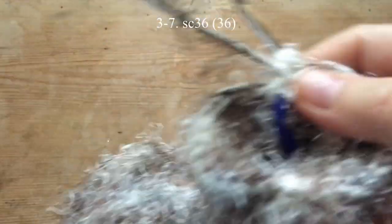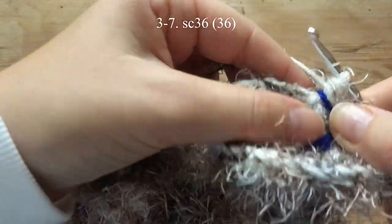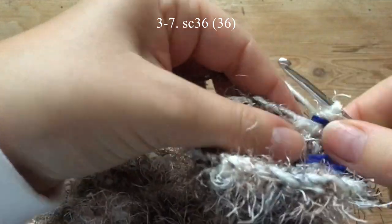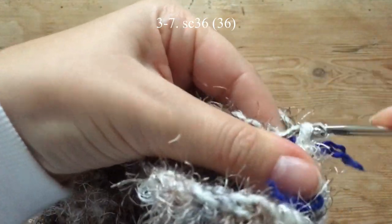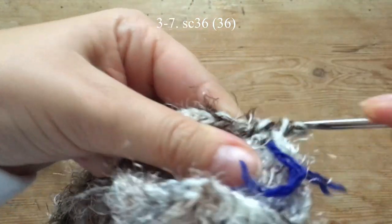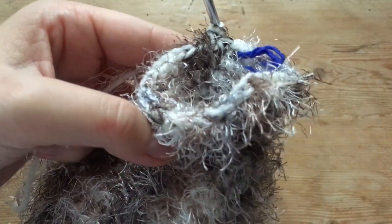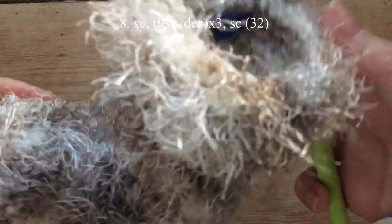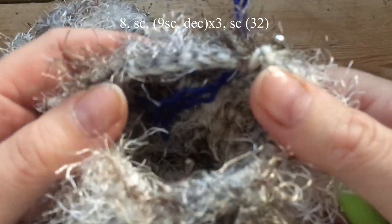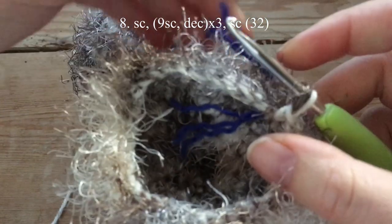So for row number 3 to 7, we're just going to do rows of single crochet in each stitch. So you're going to do 36 single crochets in each of the next rows. For row number 8, we're going to do one single crochet, then we do 9 single crochets and a decrease, and we repeat that sequence 3 times, and then we end the row with one single crochet.